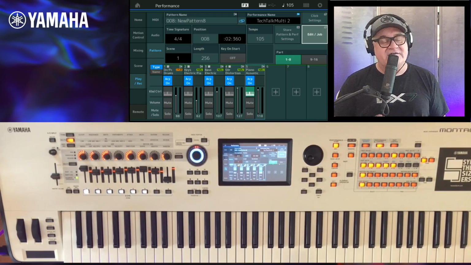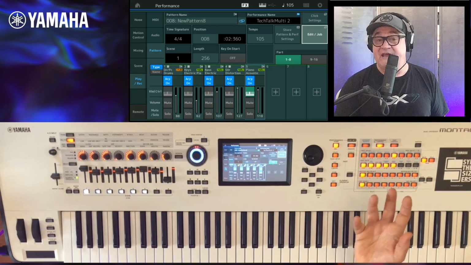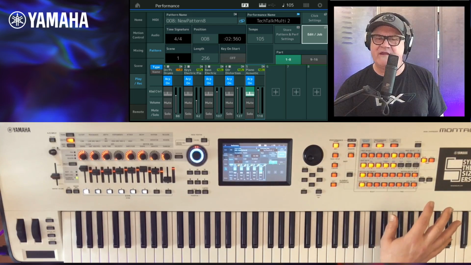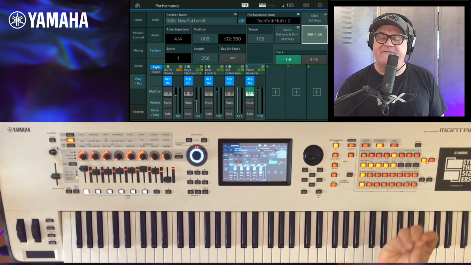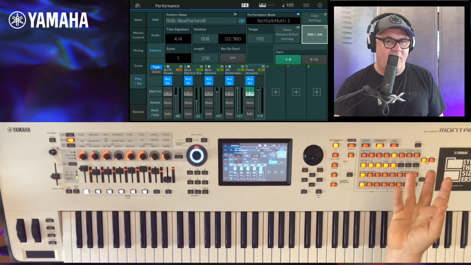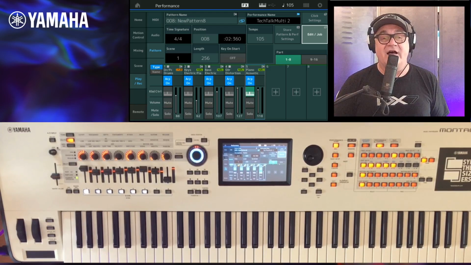And I always like to say this. Remember, we're up to 6 or 7 of these updates for Montage, and MODX has had about 2 or 3 updates. Remember, this is a platform-based synthesizer. It will still have OS updates with this instrument. You'll see what will happen maybe. We're not going to release the Motif again, but trust me, this instrument really has a lot more capabilities. So just stay tuned. It's pretty cool.